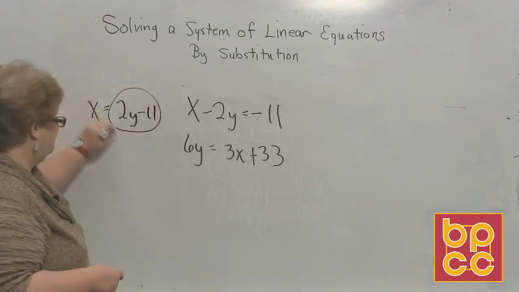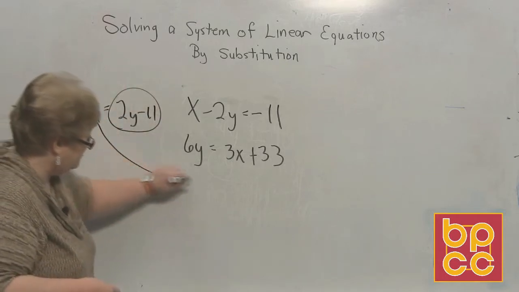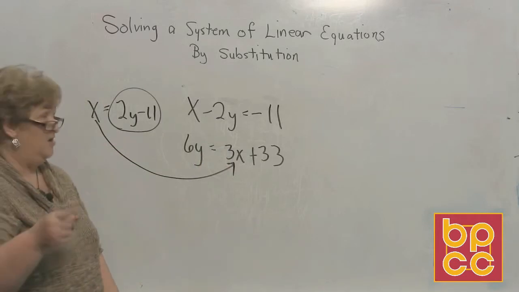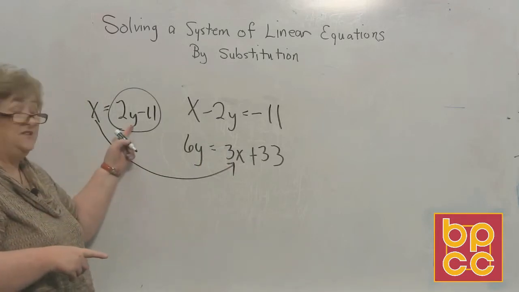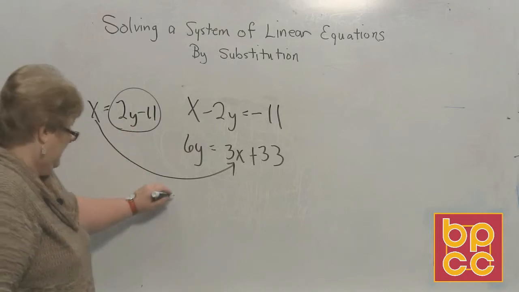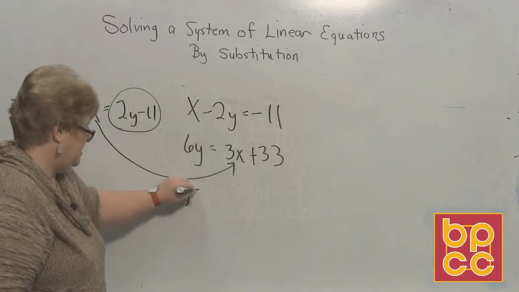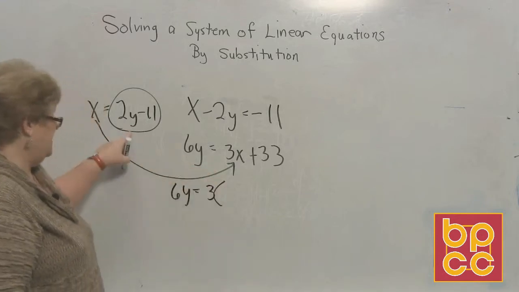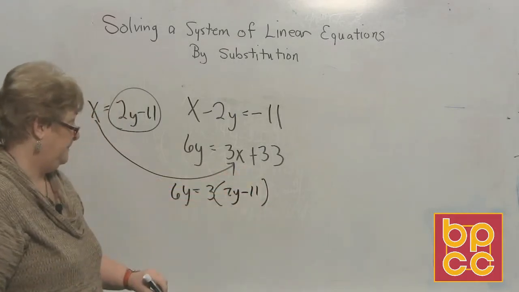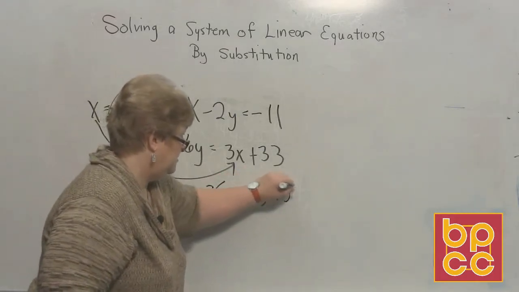X is equal to positive 2y minus 11. Here is the new name for x and I'm going to take that and aim it right there. I'm not just doing that for you. I'm doing it for me. Because if I don't aim it where it goes, I will accidentally send it to the y, which this is not the name of y. This is the name of x.